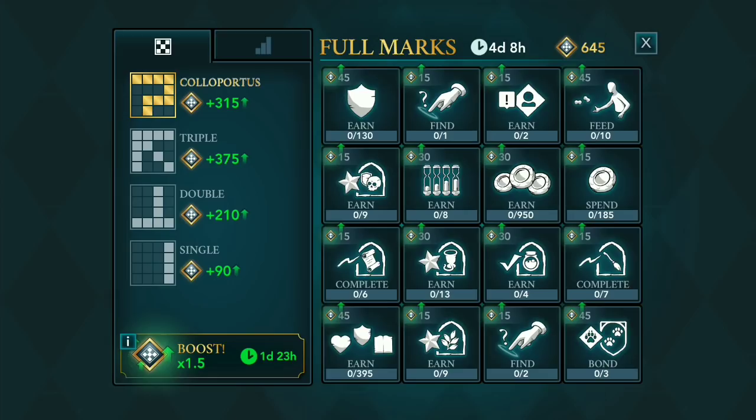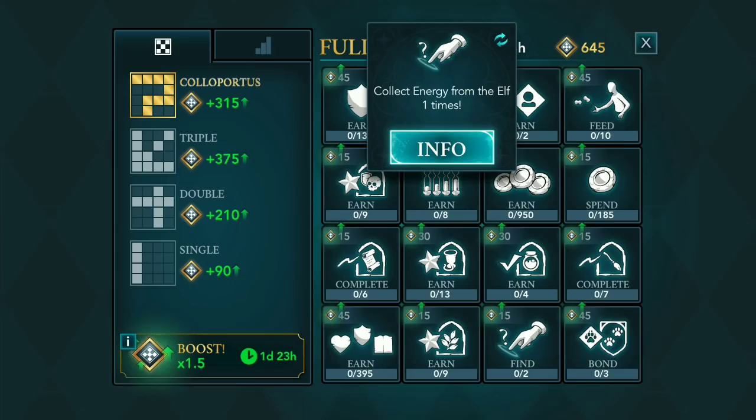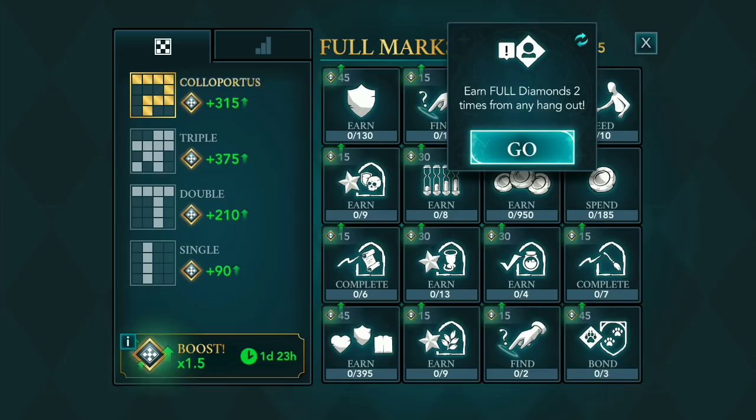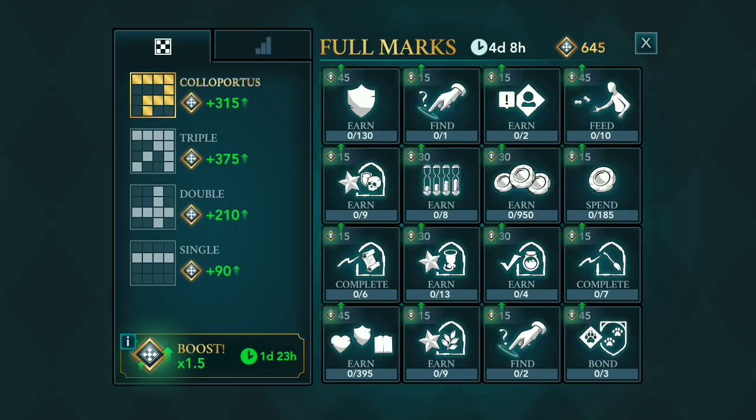Let's see. Earn 130 points of courage. Collect energy from the elf 1 time. That's still the same. Earn 2 diamonds 2 times from any hangout. That's new. Feed 10 food to any creature. Same. 9 stars from Dada class. Earn 8 house points. Coins.